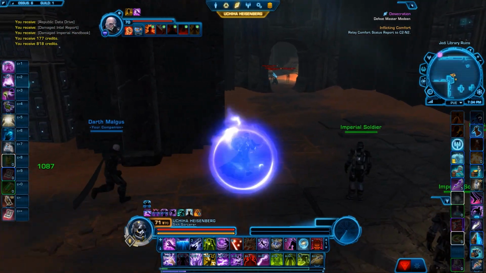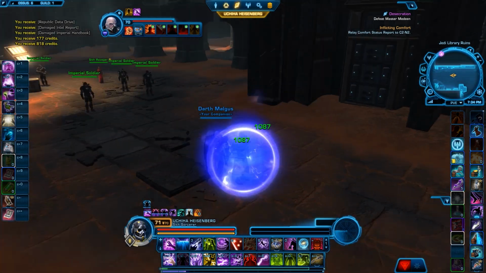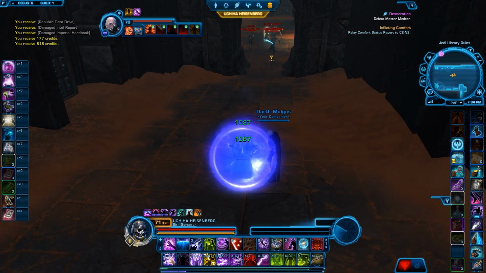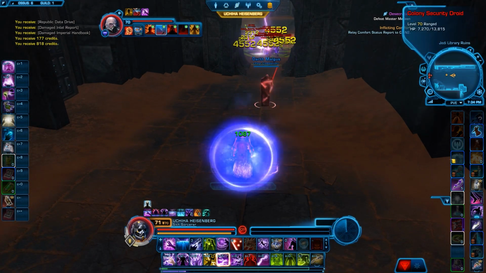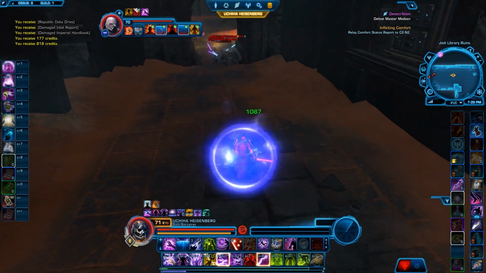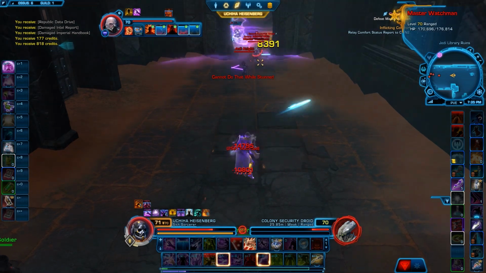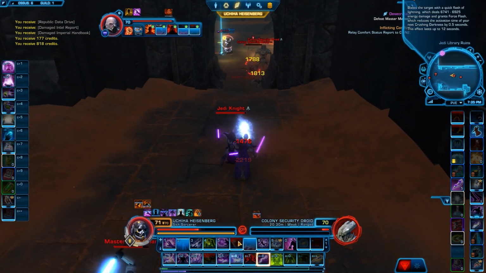This way? Hello! Ooh, if we can kite them towards these guys, let's see if we can do that. Alright, so we've got them going. Let's step backwards a bit. Come on. Stunned! Ow! Prick! Yeah, how'd you like that?